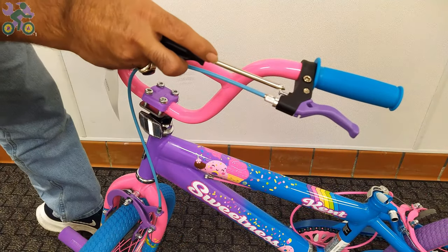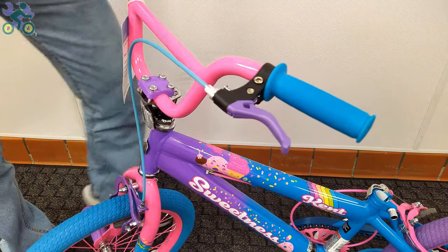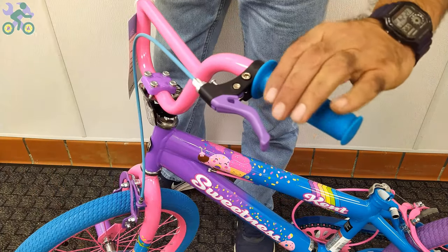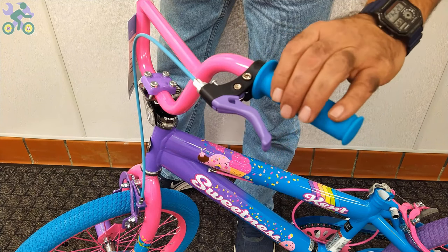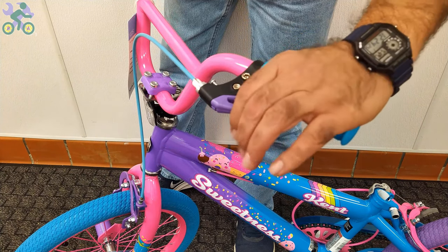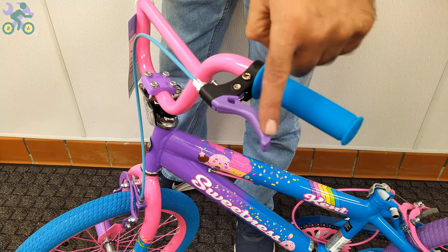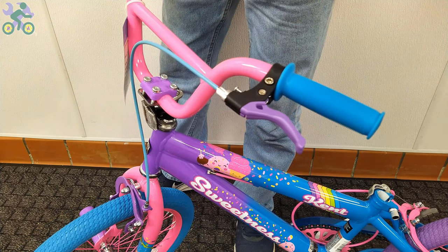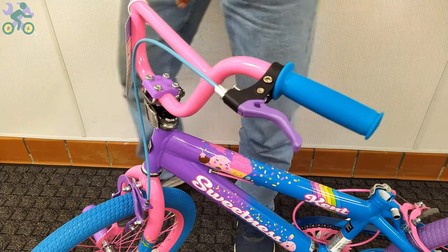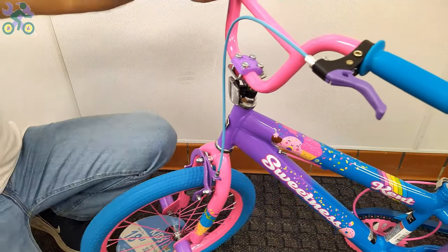On 99% of bikes, the brake lever adjustment screw is often found next to the brake handle. You might wonder about its purpose. Sometimes people with smaller hands, especially children, find it difficult to reach and hold the brake handle properly. In such cases, you can adjust the screw to reduce the distance between the brake handle and the handlebar grips.